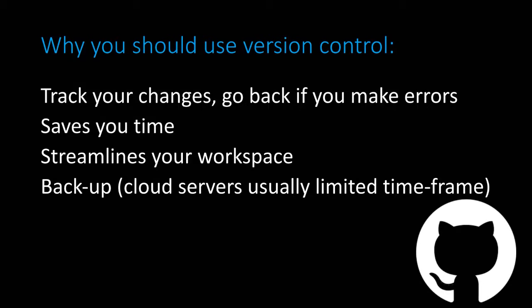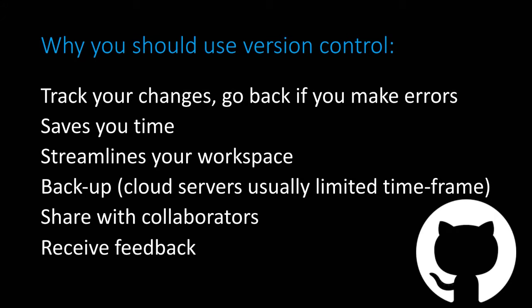Well, it allows students to track their changes, and this can save students a lot of time, because if they make an error, they can go back to a previous version, see what changes they've made and where that error lies. It allows them to streamline their workspace, and it also provides a backup, because sometimes students are using cloud servers that might have a very limited time frame. And in terms of open research, it allows the students to share their work with their supervisors and collaborators. And when you make it open access, it means you can also get feedback on that code from other people.